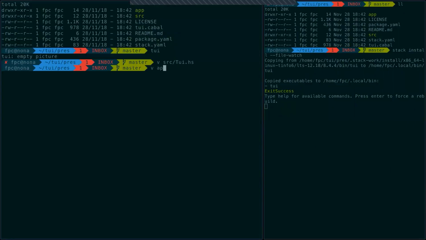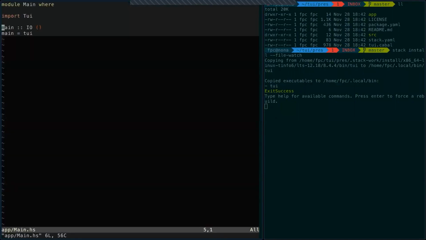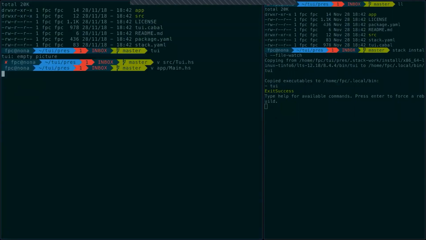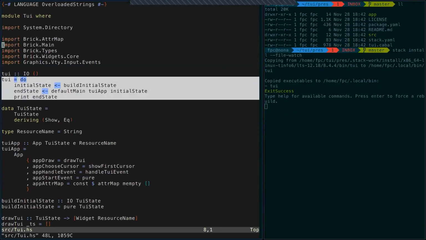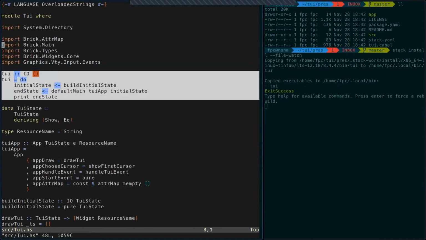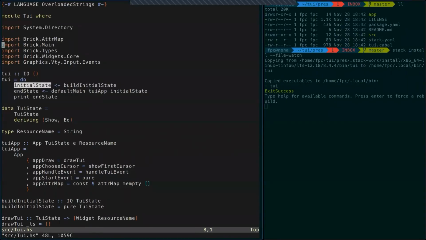Let's have a look at what's in here. Oh, first of all, in the executable is just the TUI function. There's nothing special here. In the library, there are a few things that I want to go through. The main function makes an initial state, gives the initial state to Brick using the Brick application that we're building, receives the end state at the end, and then we just print the end state.